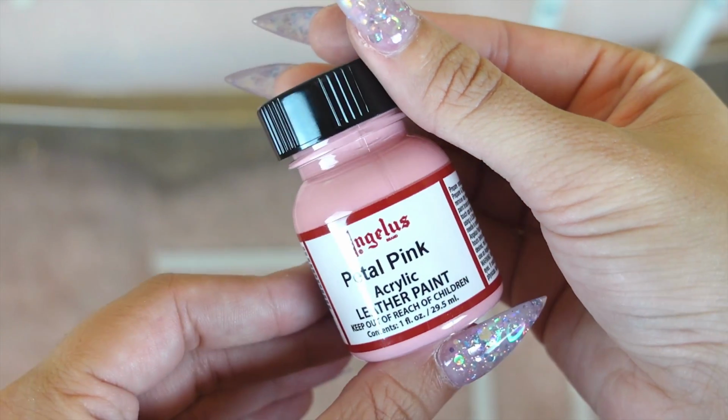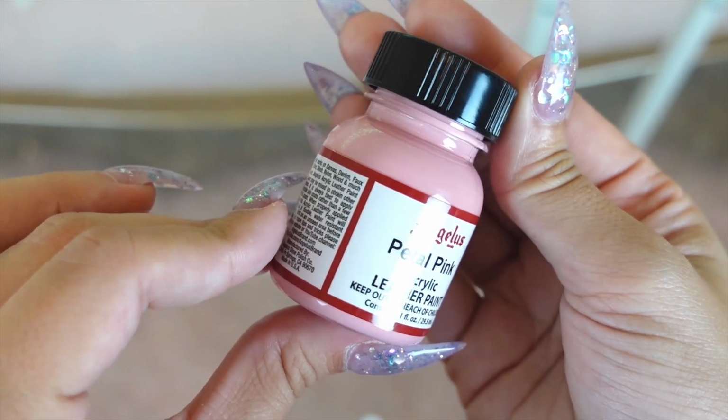We will also be using the Angelic Pretty acrylic leather paint in the color Petal Pink. This is not an exact match to the purse, but I think it'll be just fine for our purposes. I have never used this before. It's basically acrylic paint from what I can tell, so it should be easy enough.